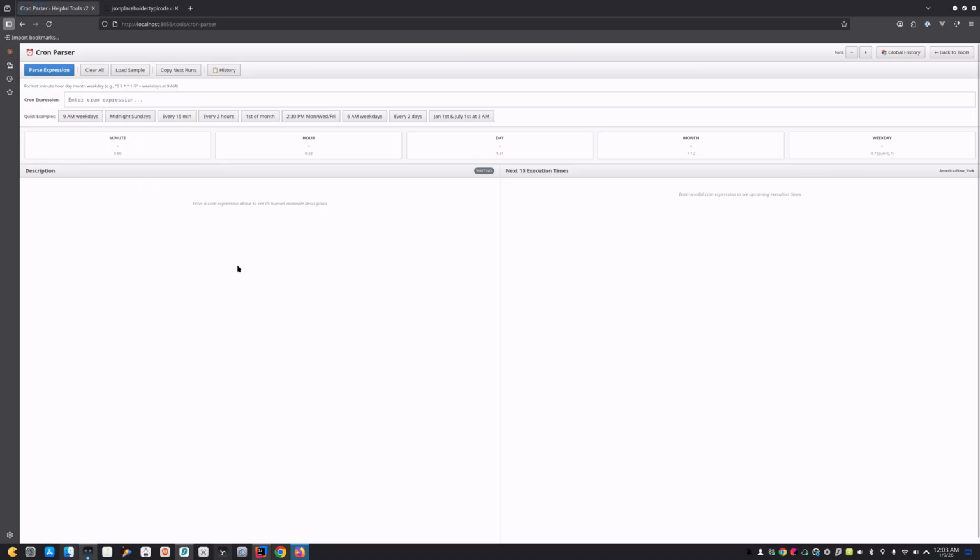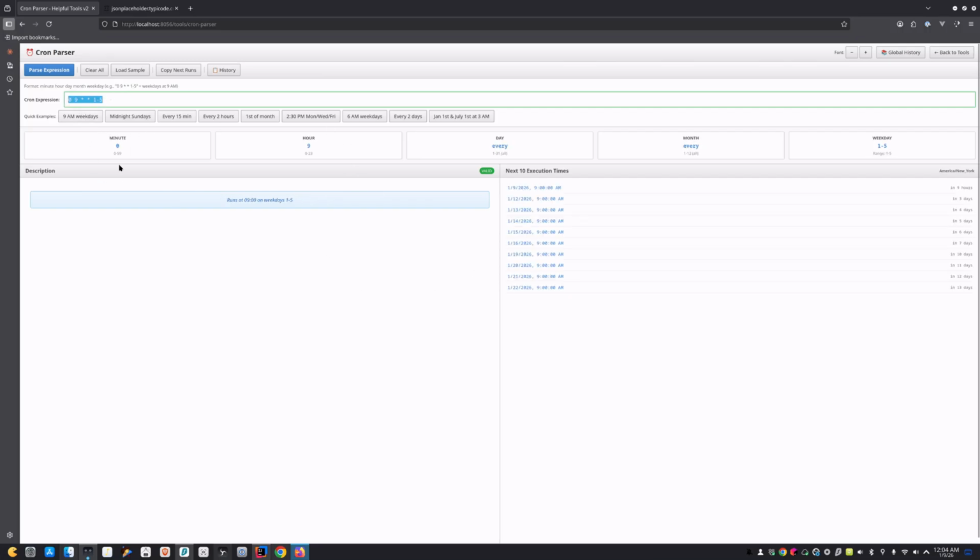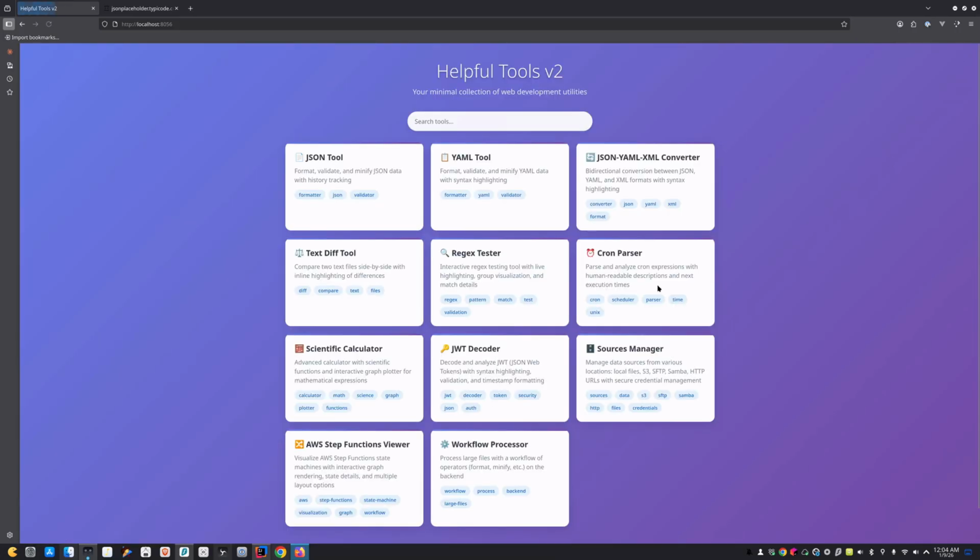Cron parsers. Similarly, you can validate your cron expressions. I know it is hard for me to remember all those cron expressions. So having this in my arsenal, where I can use it at any point of time, is convenient for me. So these are samples or examples. You can just see. Like this expression will show exactly which day or which interval and what the next 10 executions will look like, which date and whatever, and you can obviously add your expression and verify whether they are fine or not.